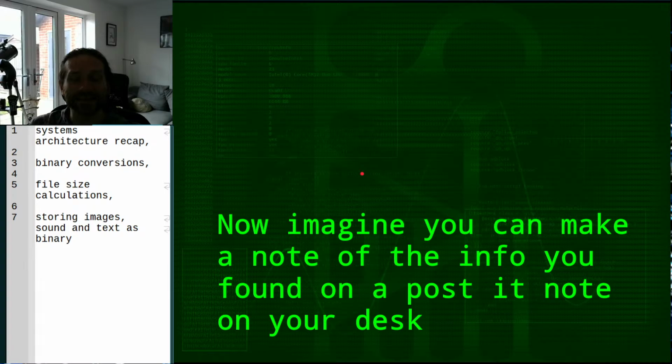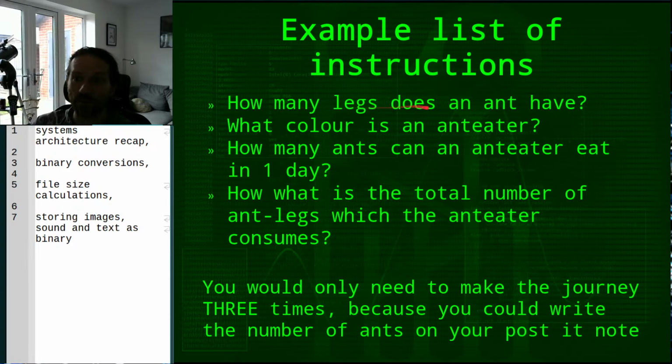But imagine, instead of that big book chained to a wall, you have a post-it note. You can make a note of the information that you've just fetched on that post-it note, right? So you go across to the big book, yeah? You find out how many legs an ant has, and you can just write that down on your post-it note, so that if you're asked that question again, you don't have to get up and go all the way over to the book. You can just look it up on your post-it note, right? So again, here, how many legs does an ant have? Let's go and fetch that information. We come back, we write down an ant has 6 legs on our post-it note in front of it.